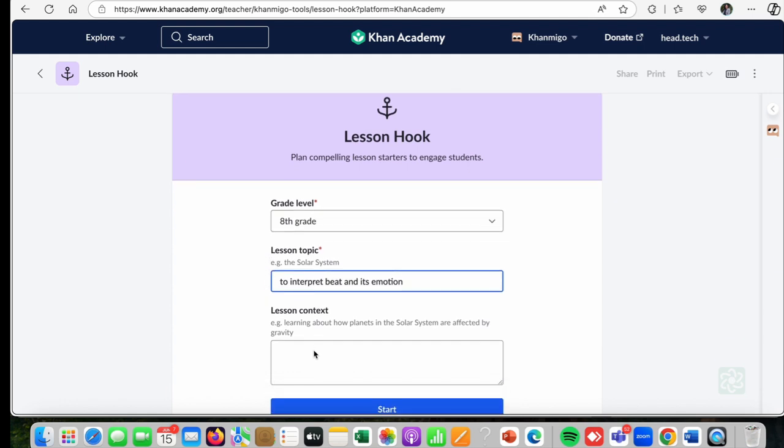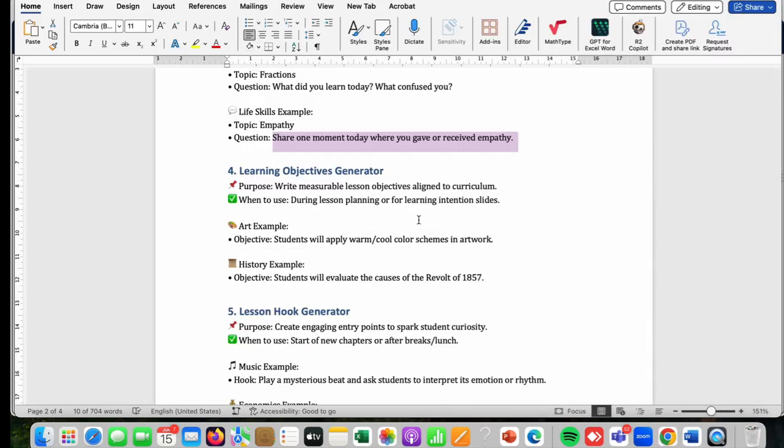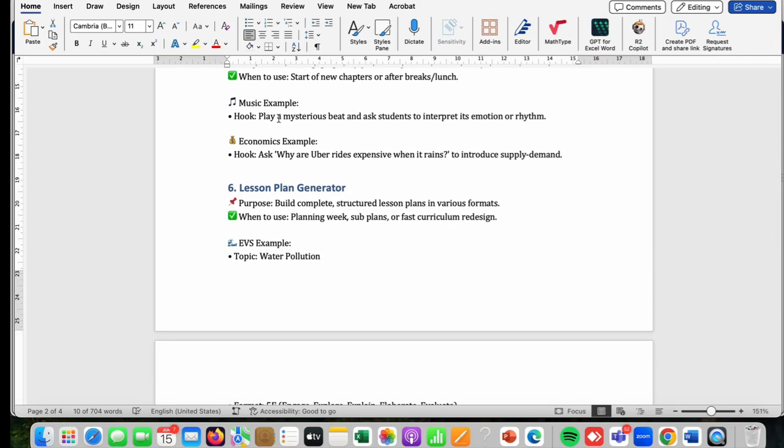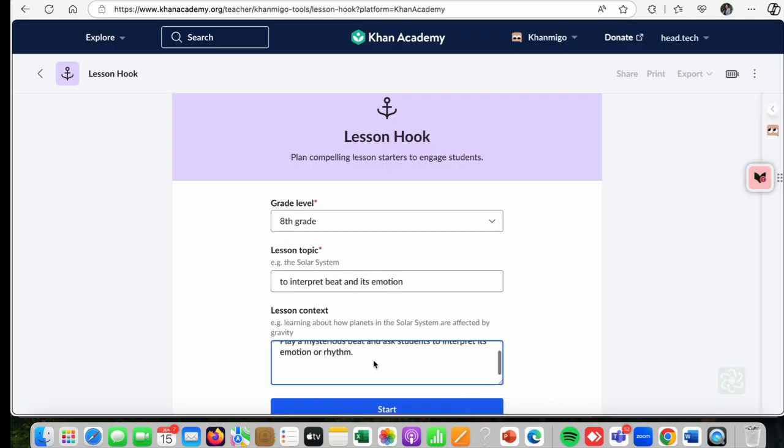If you have a context, you can write a context here. For example, I'm picking it up from my cheat sheet again. Let's say this, and I'm going to play it here and then start.